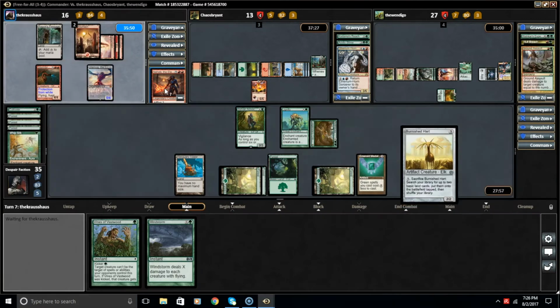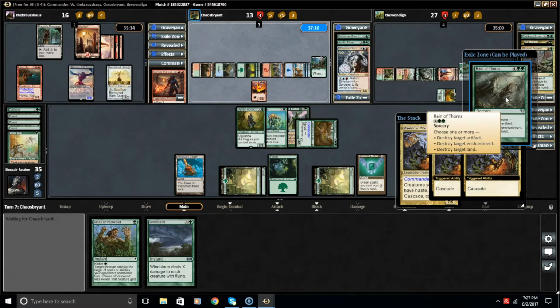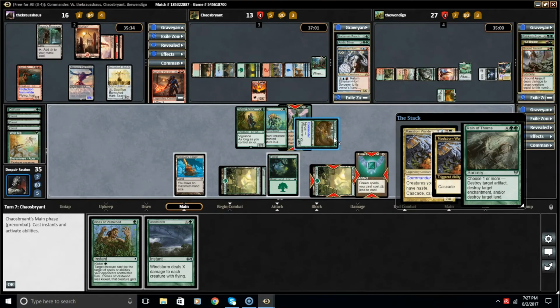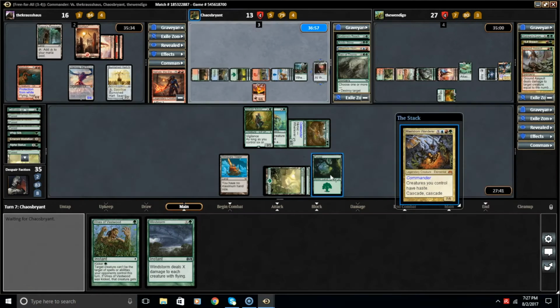Burnished Heart for the Neheb opponent. So Maelstrom Wanderer coming into play, double Cascade triggers going on the stack. Ew, Rain of Thorns. Ugh, that's a card. That, by the way, is a card that should definitely see more play in Commander. It shows up once in a while, but not nearly as much as it should. Yeah, he's hitting us pretty hard with it. We get a land. Ugh. Yeah, that sucks. And a Staff of Nin.